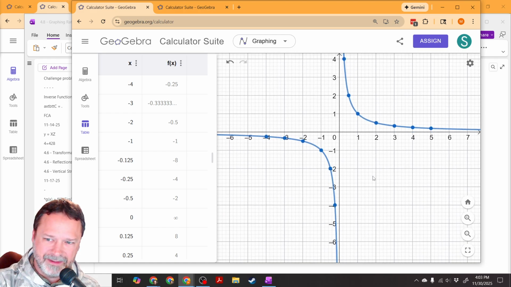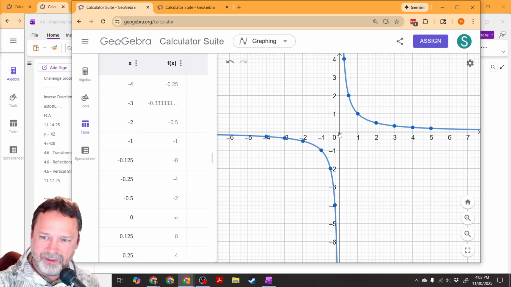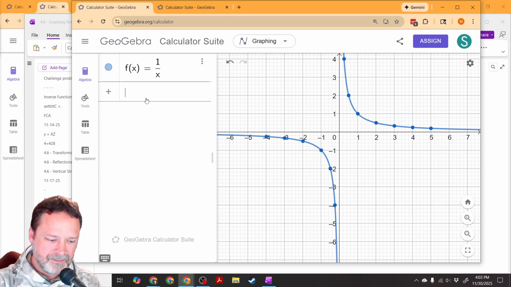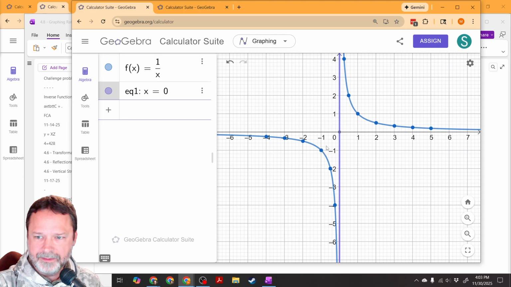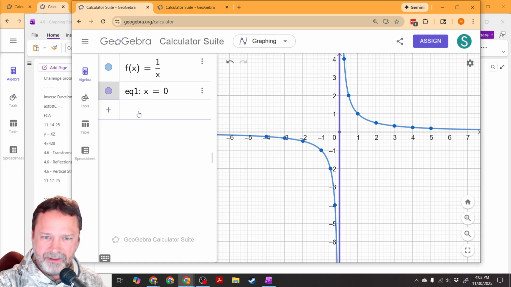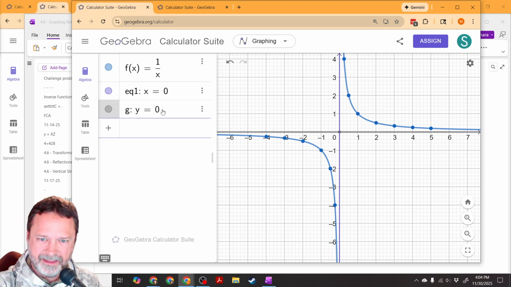All right? And so what are we getting with these? Since we can see that as we're getting closer to 0, from the right, we're getting closer to this line here at x equals 0, this purple line. And as our x values are getting larger, we're getting closer to the x-axis, which is y equals 0. Getting closer and closer to this line here.